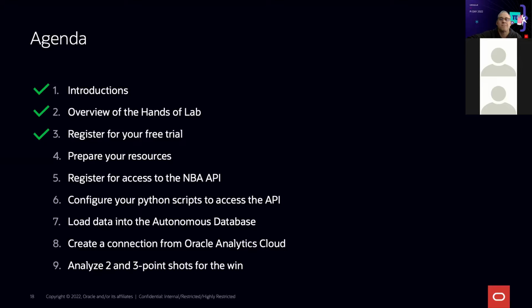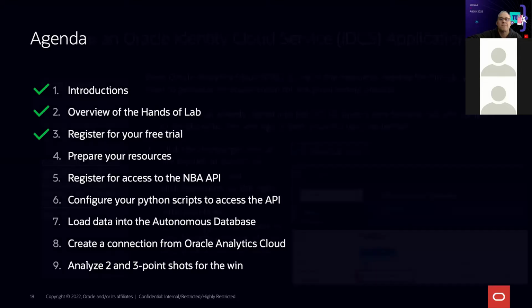Now, Resource Manager is a tool that actually is a web interface for the Terraform as a service. You can think of Resource Manager as Terraform as a service. And so part of the prerequisites that we're going to look at, and we're actually going to create, is an authentication token for our Oracle Analytics Cloud. And so that's what we're going to walk through next.